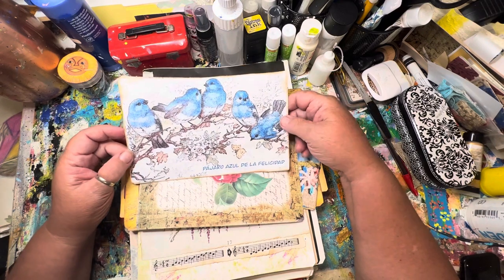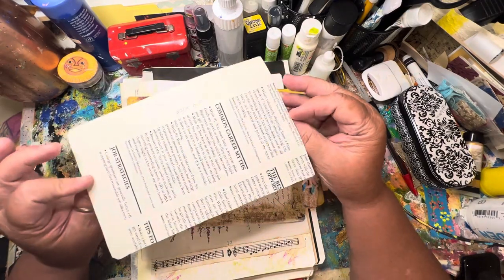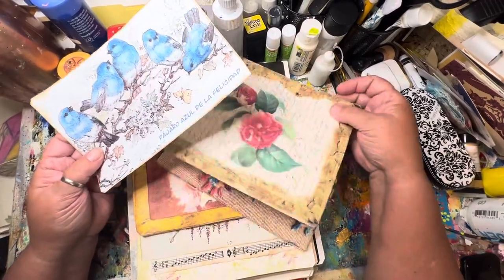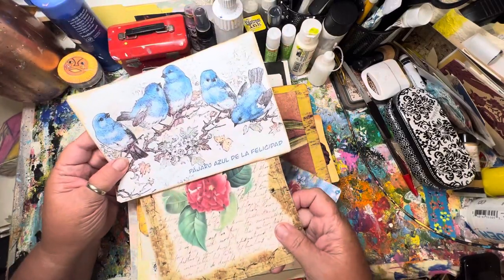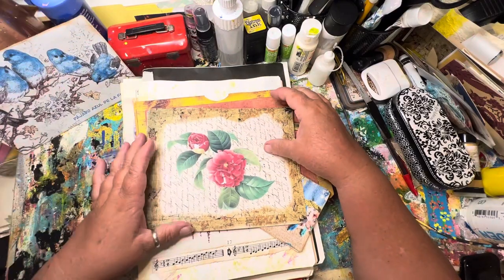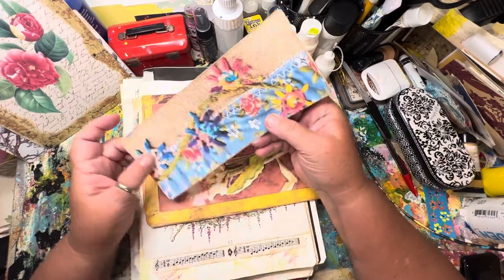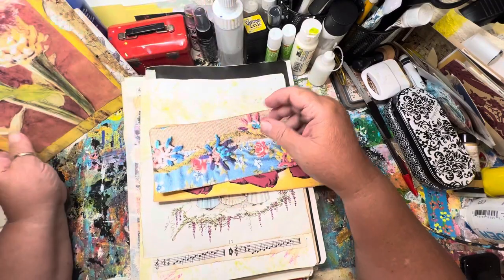And I'm looking at these and thinking, wow, we really need to have a big tag if this is going to be an uptuck, the top tuck. So we're going to need some really big tag. We can use this for a tag, okay? We can use that whole thing, one of those, for a tag. I don't know if I'm doing it right. I'm doing it the way I know how, and this is how we're getting started.